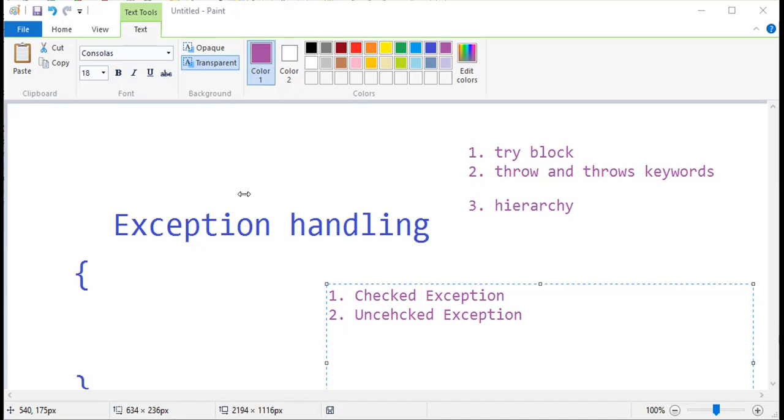Sir, whenever you are compiling, please say it once again, sir. Whenever you are compiling the program, in between that event, an error can be identified. So at which time? Compiling time. Checked exception. Yes, compiling time. That exception can be identified at compile time, that is a checked exception. Whenever you execute the program, whenever the exception is identified at runtime, that is the unchecked exception. Unchecked exception. Clear?